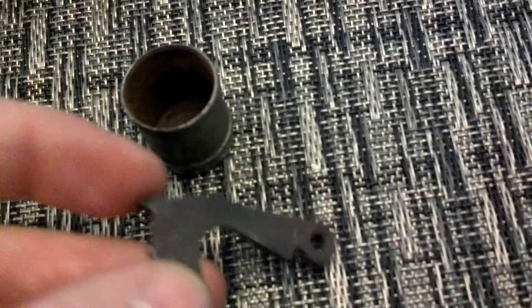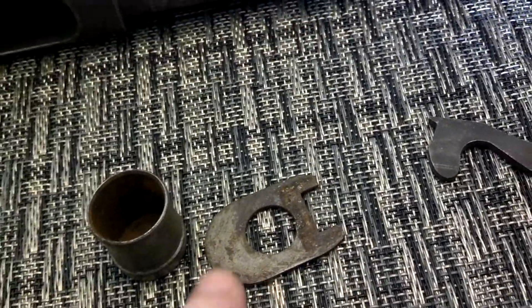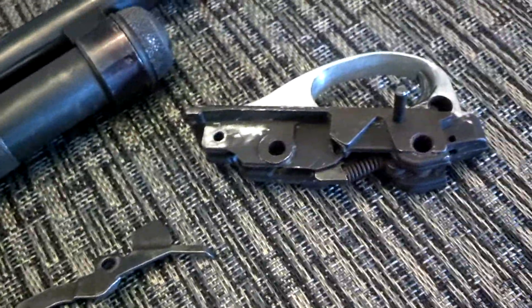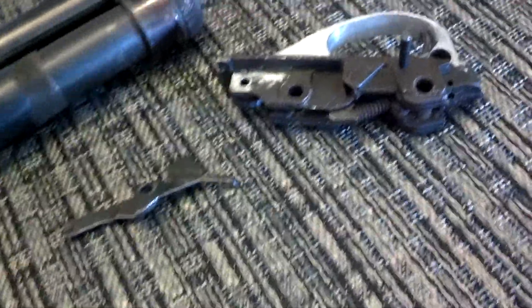We're probably not going to make an update video just for that follower, but we also have a stock retaining plate and a hammer that needs to be done too. The hammer still needs some oxidation pulled off — not a lot, it's in pretty decent shape — but as long as we're doing it, let's do it. So the next batch will be the follower, the retaining plate, the hammer, and any other random rusty bits from that trigger group we're rebuilding — maybe some spacers, maybe some pins. We'll see.